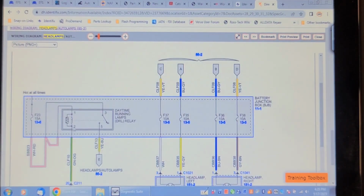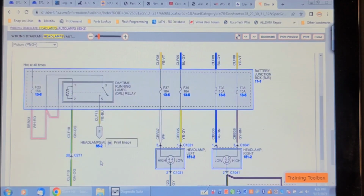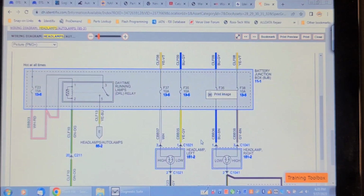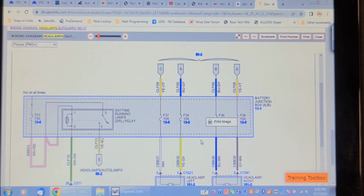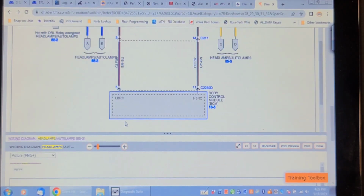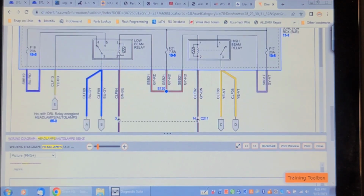So the daytime running light relay outputs power to the headlamps on E, and A and B are fused 35 and 36, and they have to be good because the daytime running light works. So the problem has to be in the control side of this relay, on this low beam relay. So we're going to have to find this low beam relay and see where it is.